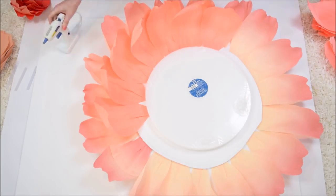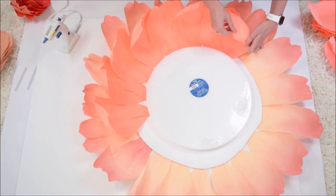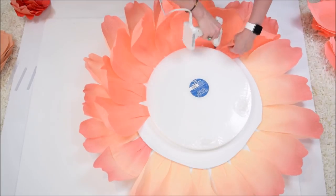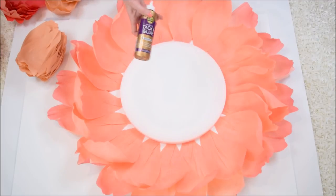All right, so we're going to transition here. I'm just going to finish adding these in, and I'm going to jump forward a little bit to where I finished adding this layer of petals all the way around, so that I don't bore you to death with just watching me put petals together.